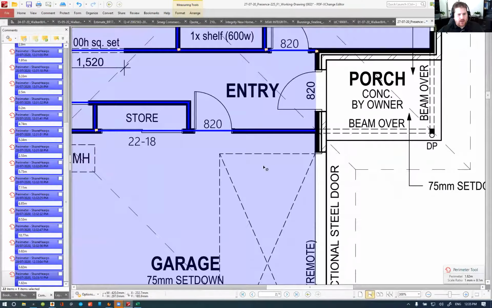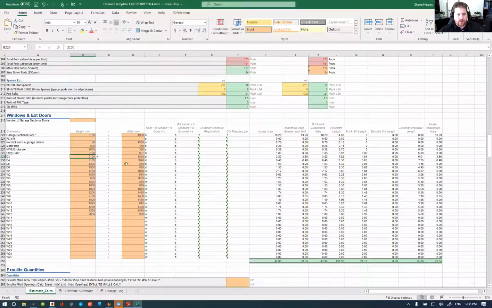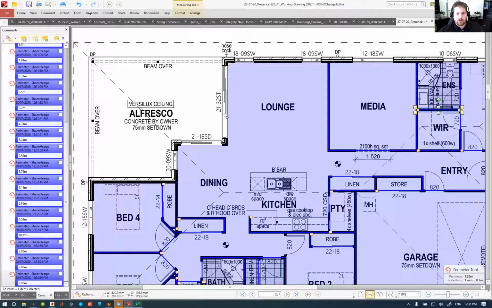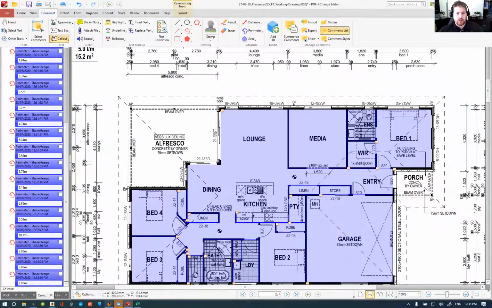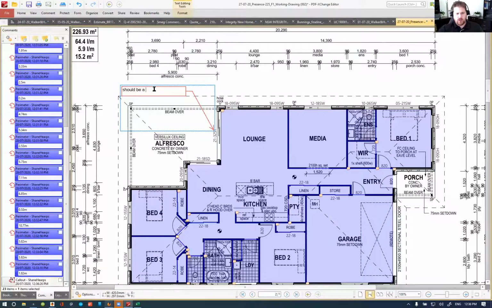21 by 1810 must be this sliding door, and 21 by 3048 would be supposedly the standard sizing for the 32 stacker. So I'm just going to check that off screen because it does seem a little bit shy, and potentially that door should be redrawn as a 2131 to avoid any client dissatisfaction. So it is indeed a 3048. So I'm just going to make a note of this to get this adjusted. Should be a 21 by 31 ST. Opening is 3048.